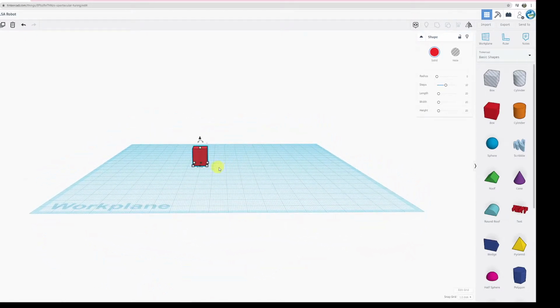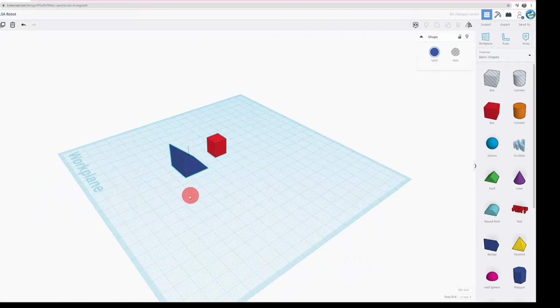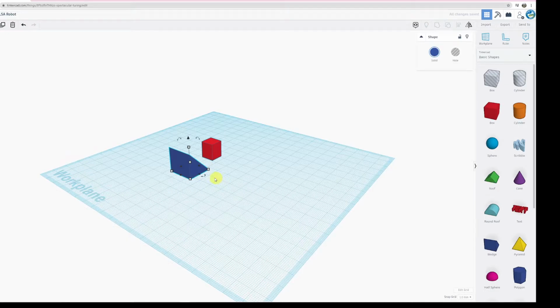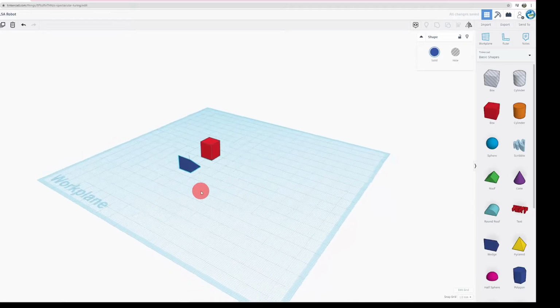Now, for my robot, it was a bit hard to see in the sketch, but I have some triangular shapes for the feet. I didn't want it just to be a chunky block foot. I wanted to have a little triangle at the front. So I could use a roof shape for that, but I want more of a right angle, so I will drag and drop a wedge in. And straight away you can see that that is much too big. So what I need to do is, again, hold shift down, click this little square, and I'll drag it so it's a little bit smaller. Okay, that's almost, I think, the right size.